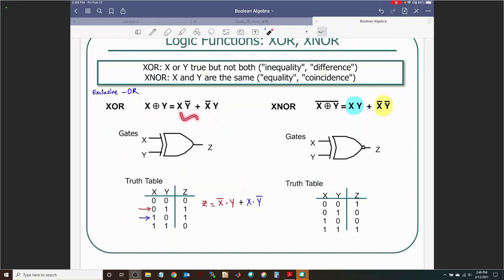So for exclusive OR, we have seen how it is written in its compact form, how it is written using basic gates, what its symbol is, and what its truth table is. What is its property? It's checking for equality or checking for inequality. Very useful for comparator design.